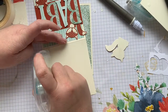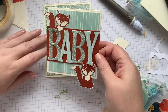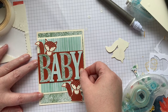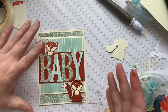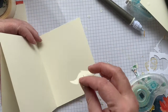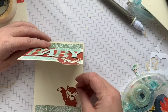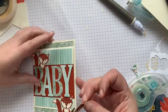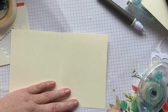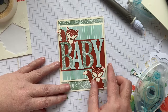So yeah, I'm just going to do a verse that I'm going to print off on the computer because I don't have any really large baby verses on here. And that's just, you know, if you don't have exactly what you're looking for, there's absolutely no reason why you can't print it and create it. So there's our card. He's going to flip up and he's going to flip out. You know what, I'm going to put this guy on the inside, but I'm not going to stick him down. I'm going to wait until I have that verse printed, and then we can decorate him up a little bit more. So there's our Throwback Thursday.